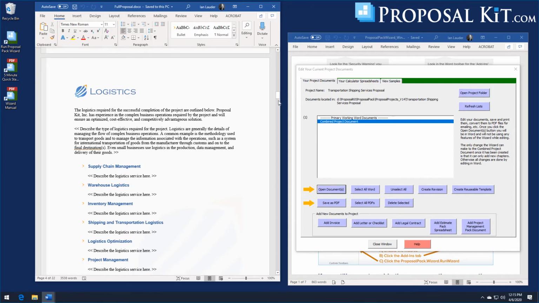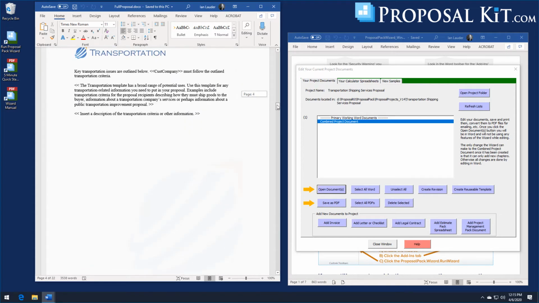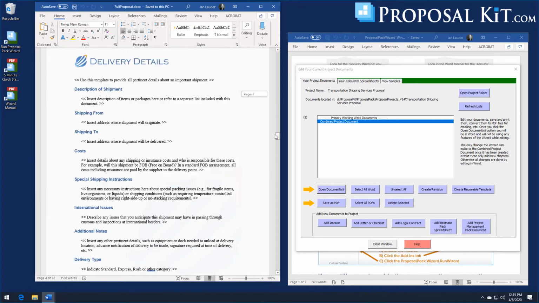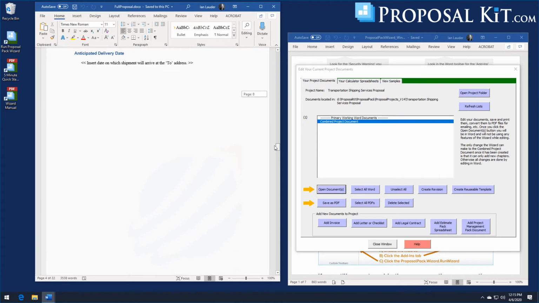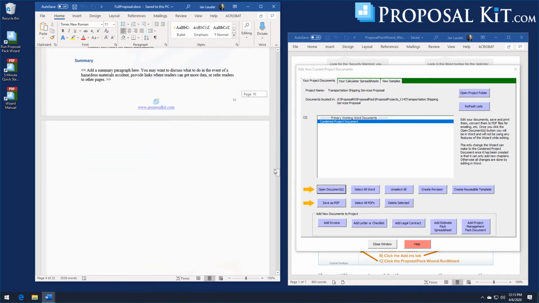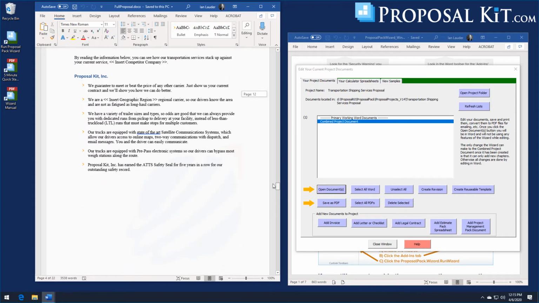So some of these pages are already filled in a little bit with information you can just tweak a little faster than completely writing in your own text. And now this document is ready to just finish editing in your word processor. Then when you're done, you either print or save it as a PDF, upload it to a system, however you need to deliver it.